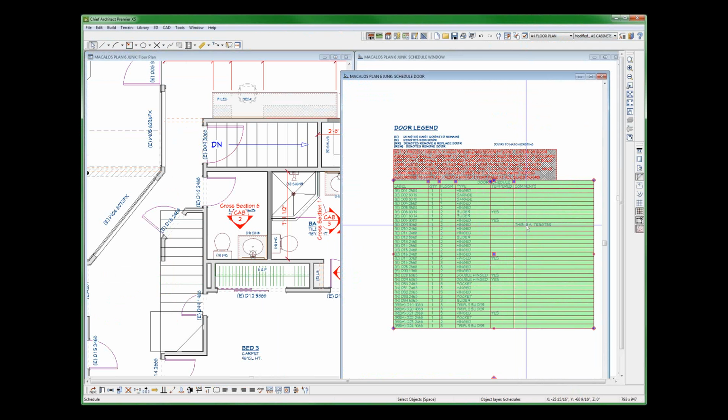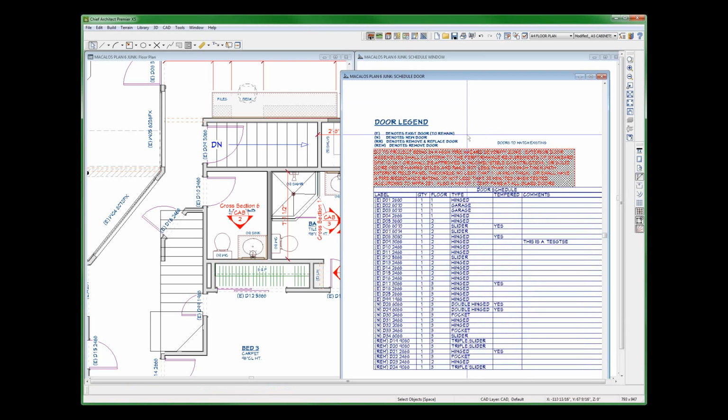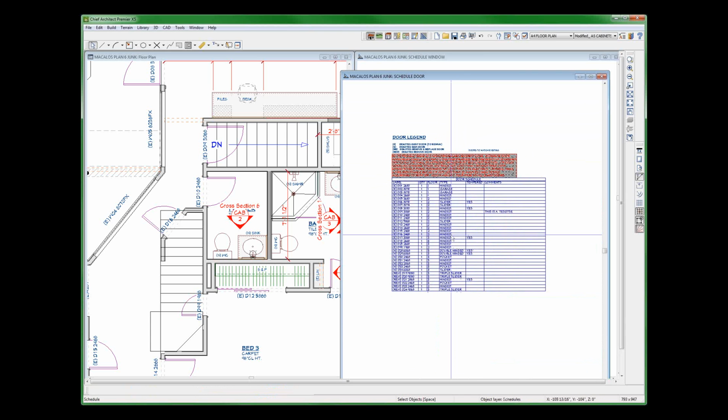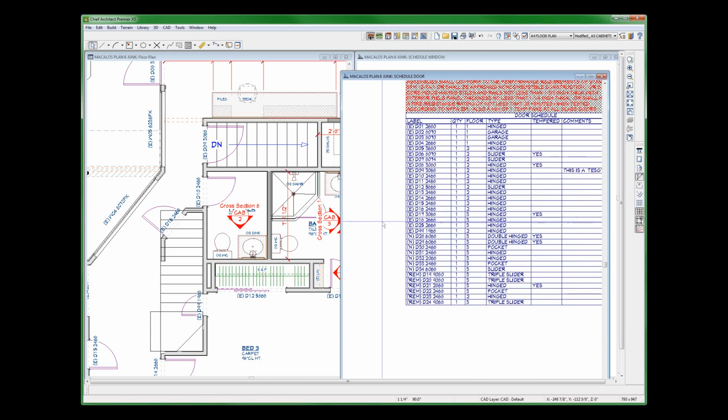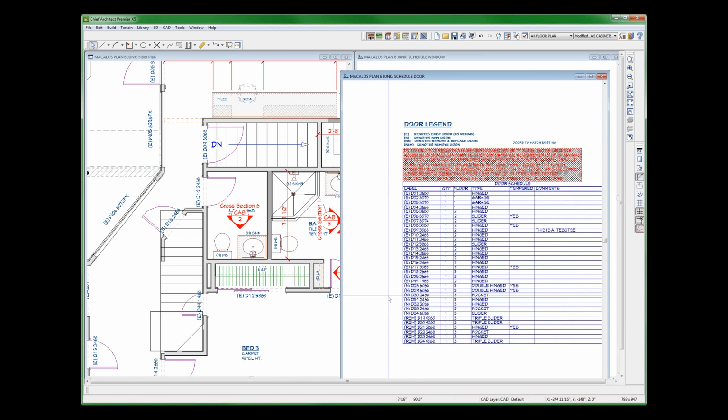And so I rarely put comments in here. The only comments I usually put is like it's a 1 3/8 inch thick solid core door with self closer for the garage door. The rest of them I don't get too carried away. Anyway, that's it. What's really neat about this is the way this is ordered: the existing, the new, the removed, for you remodeling guys.